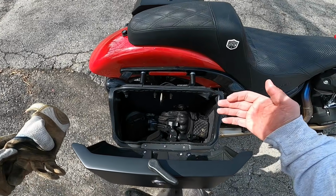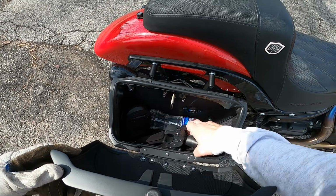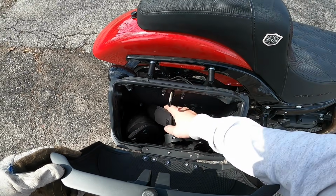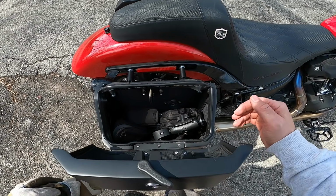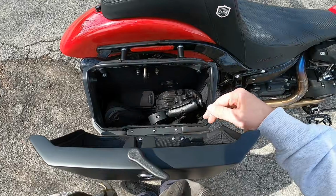So again, these are 10 liters of storage. You can see everything I've got in here so far. I've got a camera mount, some gloves, a water bottle, another camera, my camera case for the GoPro, some zip ties, some random things like that. So you can see how much stuff you can really fit in here. I could cram even more into this side. And again, the inside has a nice soft interior, so it's not going to damage any of your goods, any of your possessions or anything like that.